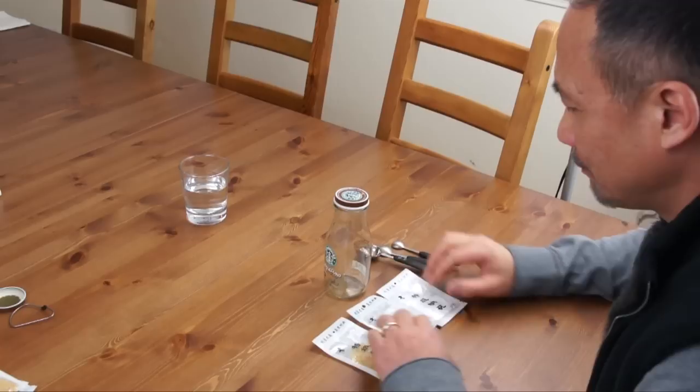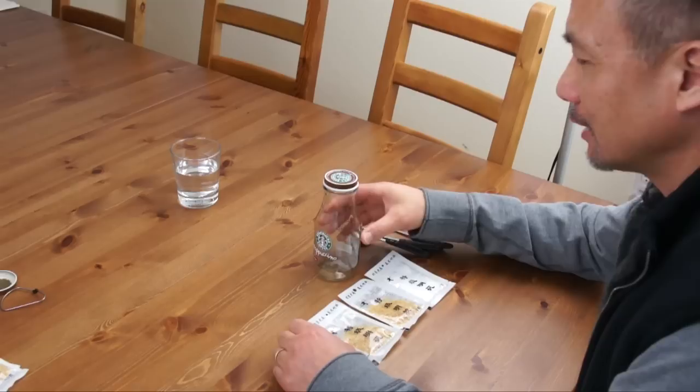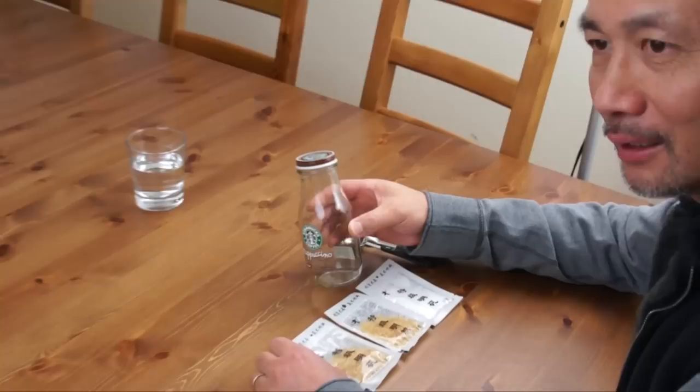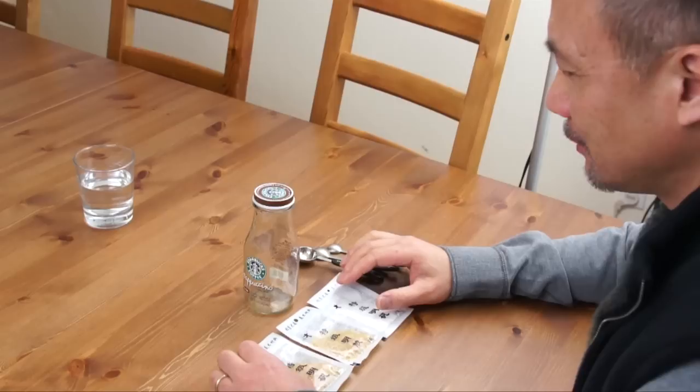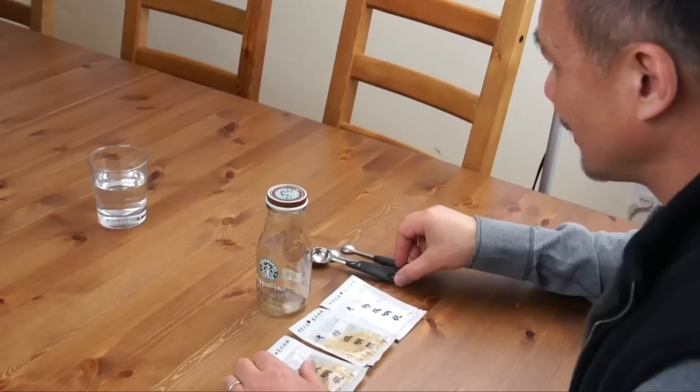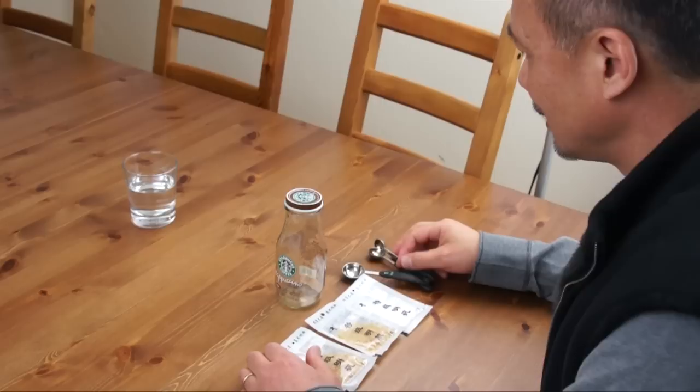Besides the glue and the alum, you will need this water container. And I find this coffee bottle very useful for this purpose. It will serve as a tool of a shaker, also easy to store when you have completed the solution. And you also need the measure of teaspoons here.